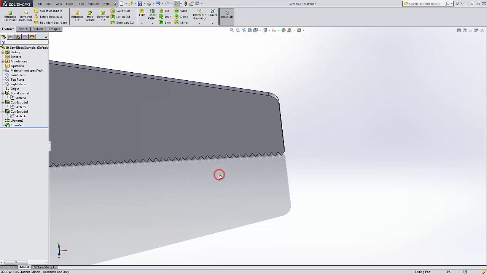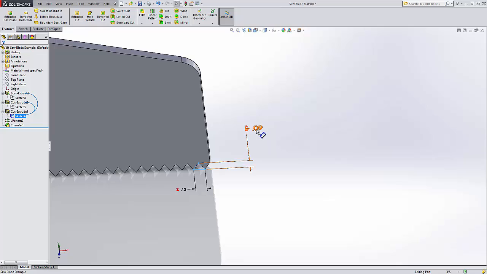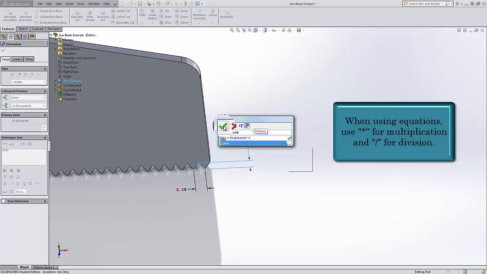I do believe that in this case, the linear pattern is definitely easier to use than the sketched pattern. But again, there are some times when you do want to use a sketched pattern. One more note on these equations is that although I made them equal to something else, I could even make it equal to that times 2, for example.